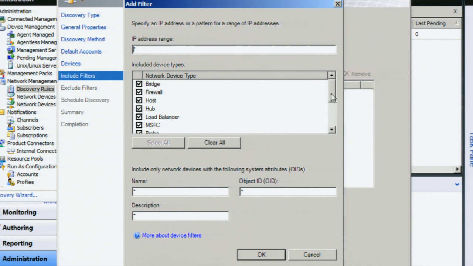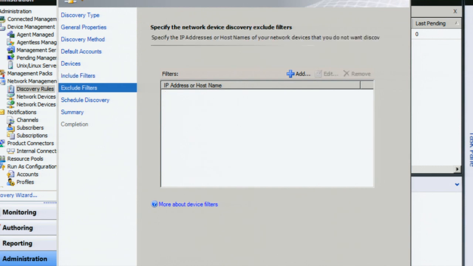Or we could filter out types, saying no, I only want to discover switches, for instance. I could filter on name, anything that starts with ATL. The object IDs from SNMP, descriptions, anything we could filter on. And the other way around, we could also do exclude filters, certain devices, certain IP ranges that you don't want to discover from this discovery rule.